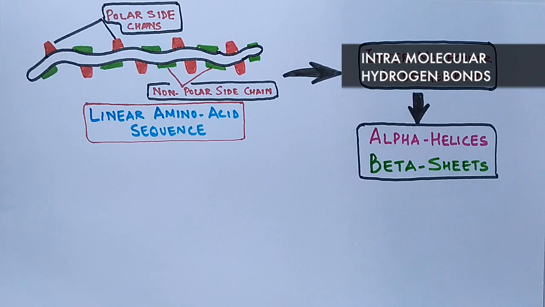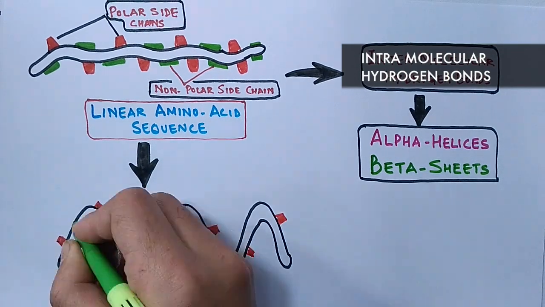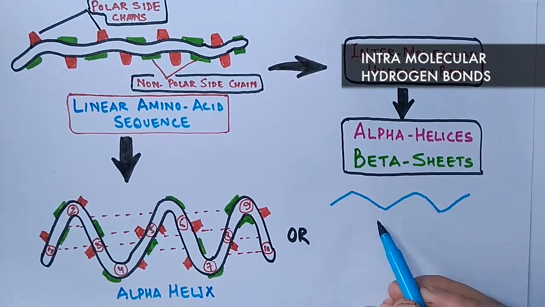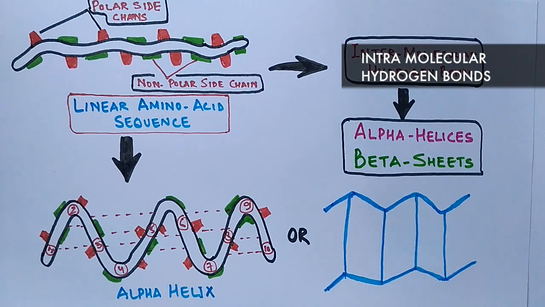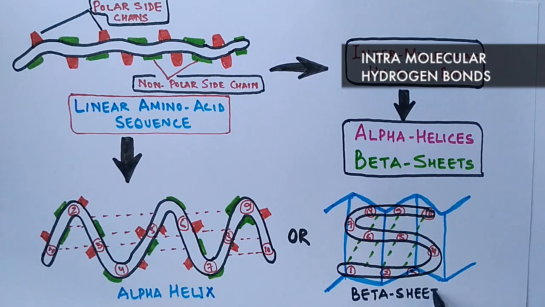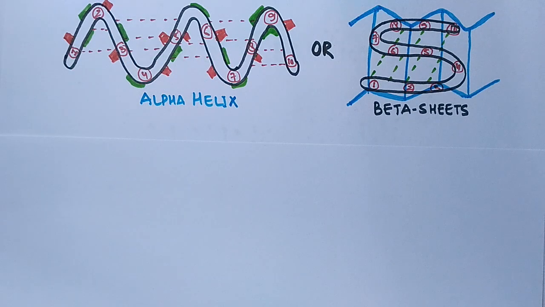The alpha helix and beta pleated sheets form through hydrogen bonding between the partially negative oxygen on the carbonyl group and the partially positive hydrogen on the nitrogen atom. In the alpha helix, the linear amino acids fold into a right-handed helical structure with 3.6 residues per turn. Alternatively, the sequence can form sheet-like beta sheets, as seen in the diagram. Unlike the alpha helix, beta sheets form extensive intramolecular hydrogen bonds, but both alpha helices and beta sheets are amphipathic — containing both hydrophobic and hydrophilic regions — and are not fully stabilized structures.